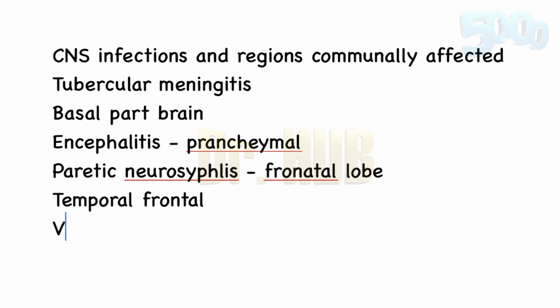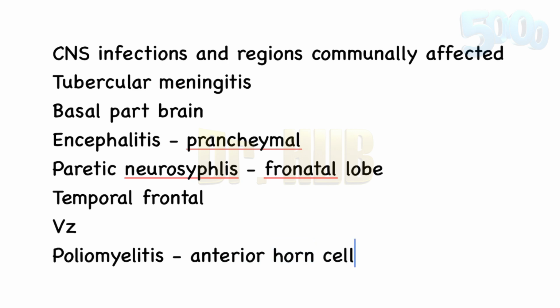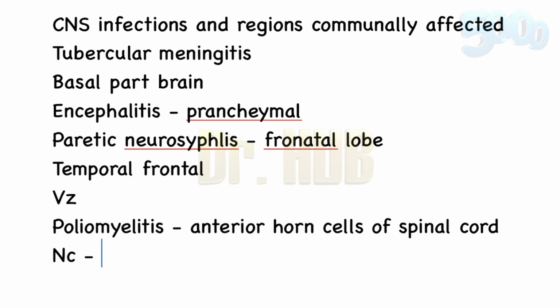Then the varicella zoster infection. It involves the dorsal root ganglia as well as the trigeminal ganglia. Cytomegalovirus affects the choroid plexus and the periventricular subepithelial regions. Then poliomyelitis. Poliomyelitis involves the anterior horn cells of the spinal cord. Now looking at JC, that's the Japanese syphilis virus. So this is the oligodendrocytes.